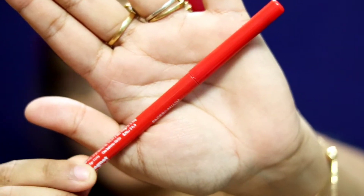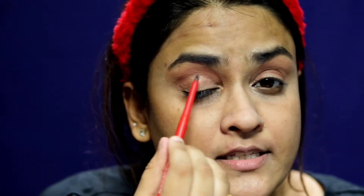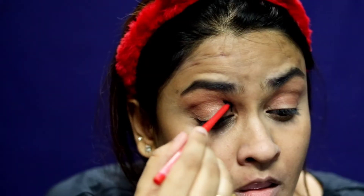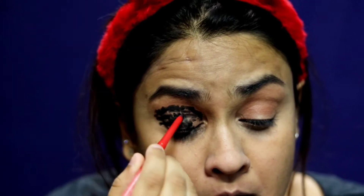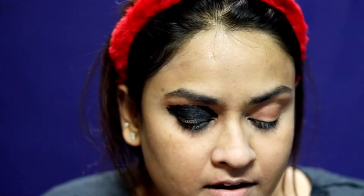Once our eyes are set with the brown shade, you can take a gel eyeliner or a kajal pencil — just take a black pencil. Today I'll be using this Faces Canada Magnet Eyes Kajal, which is so pigmented. We're going to roughly draw all over because we'll be blending it out. The crease line is there, and just a little above that I'm going to draw, then roughly fill in.